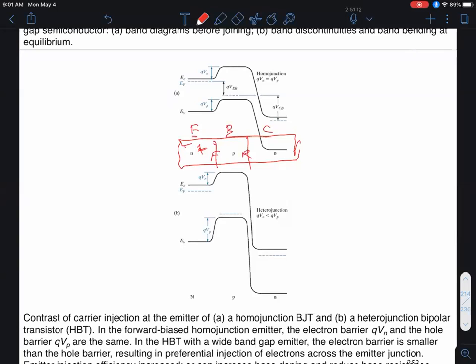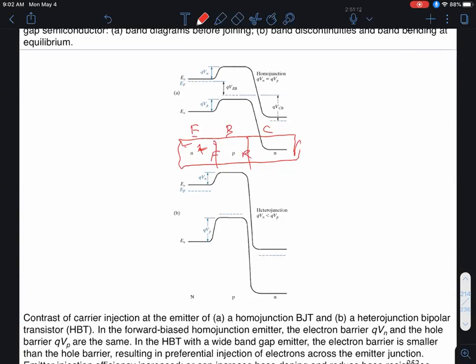So far, we've been discussing BJTs in the context of PNP devices because it's nice that the flow of holes corresponds to the same direction of the current vector. With electrons, of course, it's opposite, because NPNs are more common than PNPs because they have higher performance because of the higher electron mobilities, okay? But it's the same physics, just in the case of the NPNs, remember that the current vectors for the electrons point opposite to the flow of the electrons, obviously, okay? With that in mind, let's review the basic physics that you will be responsible for in the final exams.